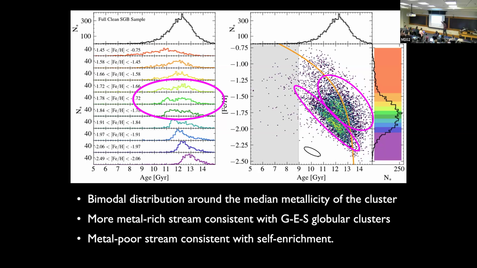This more metal-rich one at a fixed age is actually the one that's consistent with the Gaia Enceladus clusters. The metal core stream, this kind of feature like this is actually the type of feature we expect for a self-enrichment scenario. So this all kind of looks like, okay, great, we have stars that are forming in the cluster, and we have stars that are forming in the galaxy. The confusing thing is this is backwards from what you'd expect. Okay, so at a given age, the center of the galaxy has lower metallicity than the rest of the galaxy, if that's the scenario that you're invoking.